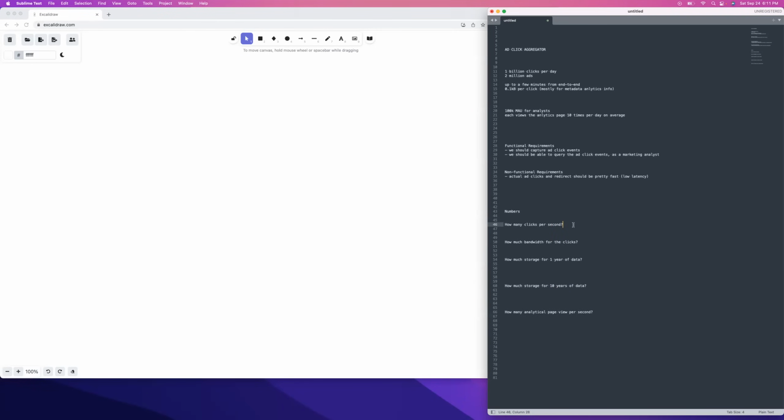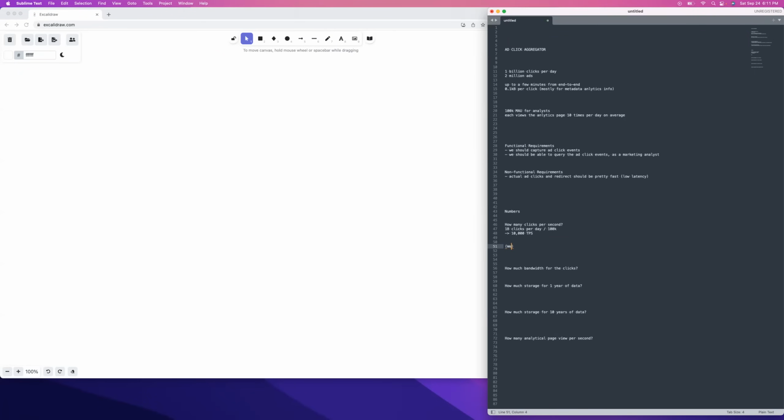Okay, how many clicks per second? Well, we have 1 billion clicks per day. We have 100,000 seconds in a day. So you multiply it by 10 once to get 1 million, so that's 1,000 times 10. So that is 10,000 clicks per second.